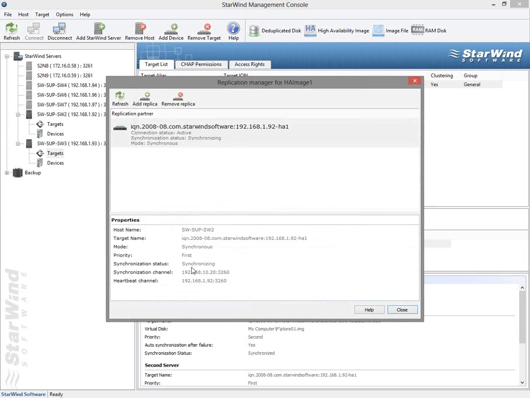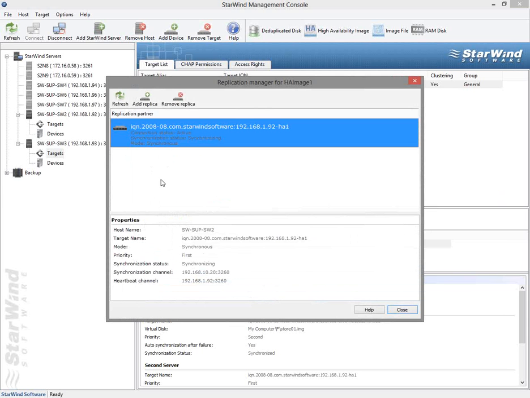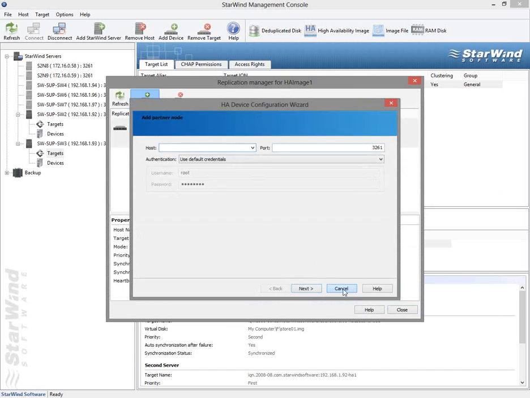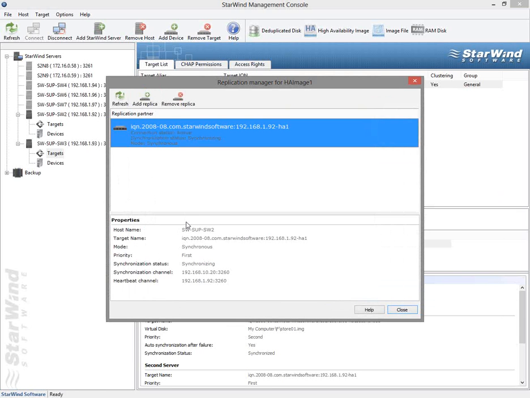And here you can also reconfigure your servers. If you have a third server pending to be added to the HA cluster, you press Add Replica. Here you specify information about your third server, finish the wizard, and your third server is added on the fly. If you plan for upgrading your infrastructure and you have 2 new servers, you just get a trial license and you can seamlessly transition from old HA SAN to new HA SAN without any client interruptions. So this is a really handy thing.